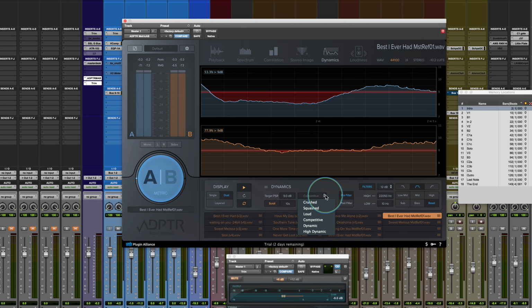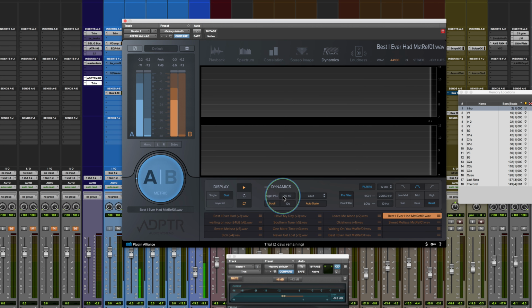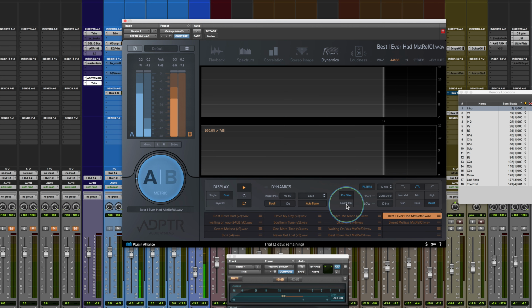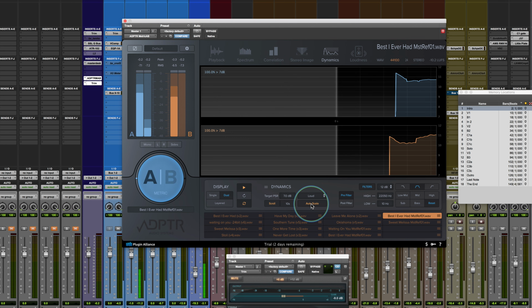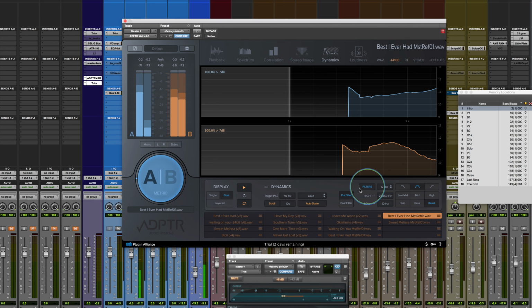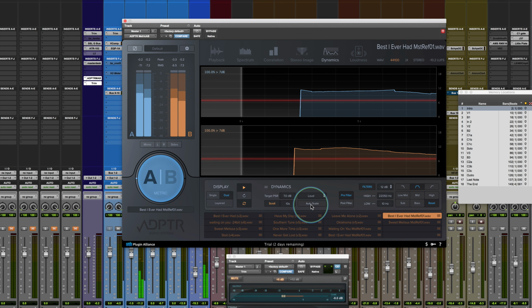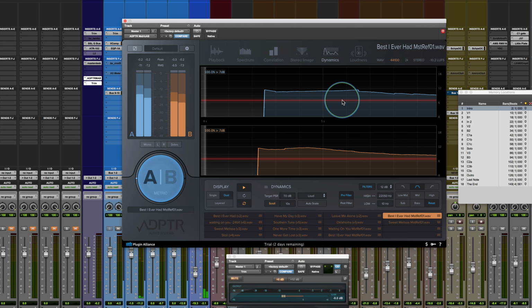Now, there's an auto scale here, which makes this pretty cool, but you can essentially select from a variety of different standards. You could set a target PSR. So maybe you want to be loud. So when you set that, it sets that red target level to -7, which looks like it's probably off to the side of the display. All right, so there we go. So there we see it there. And so you could see the dynamics history passing by here.